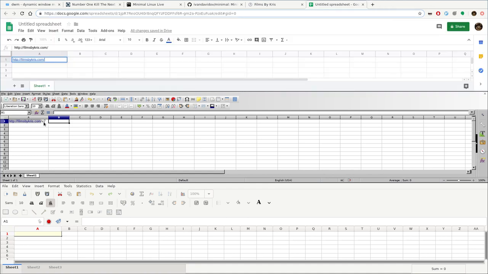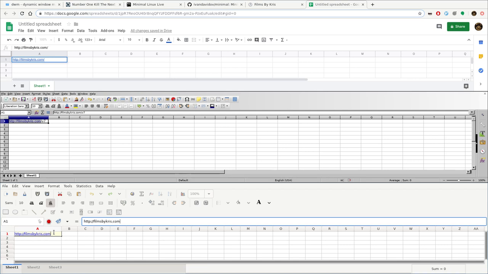So that's a different option. It does give me a pop-up box telling me what to do. So again, it's a different option. Now down here we have gCalc. Let me go ahead and in here, http filmsbychris.com. gCalc does it in a way that I can't stand.